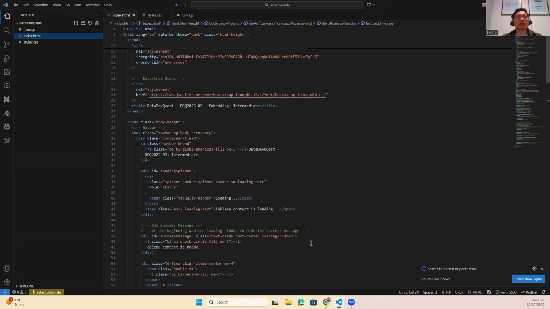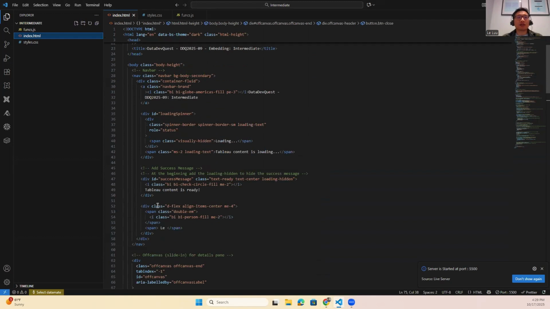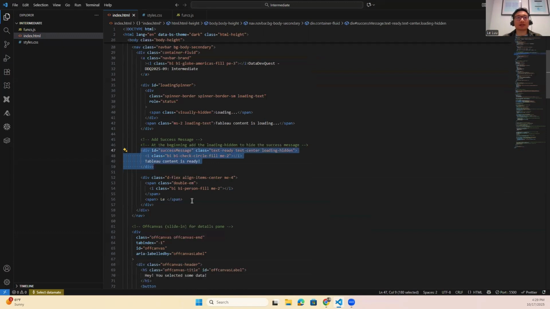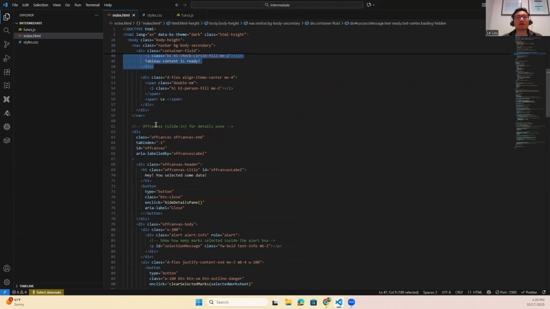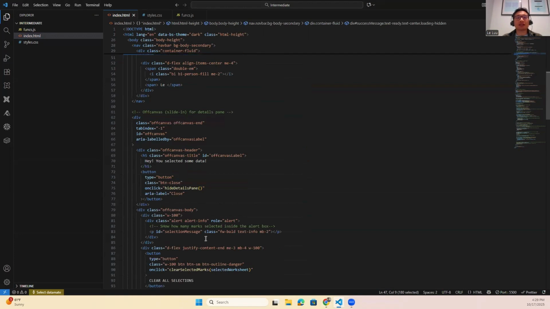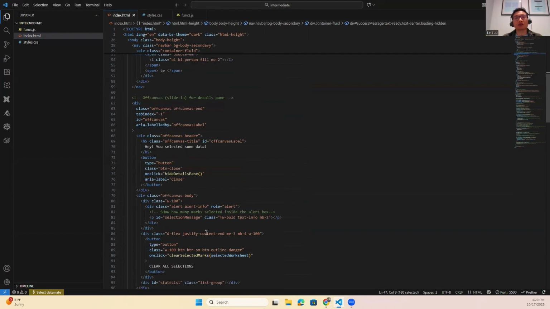Okay, how to do it in HTML and JavaScript. So from the top, I keep the same one as in the beginner challenge. So I add the success message here inside the div tag, and inside the off canvas slide in, you see there's an alert box.